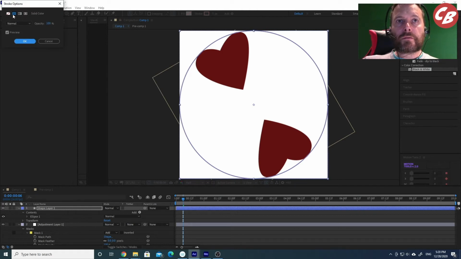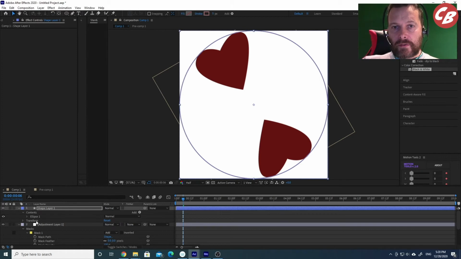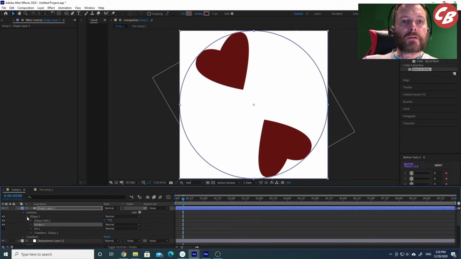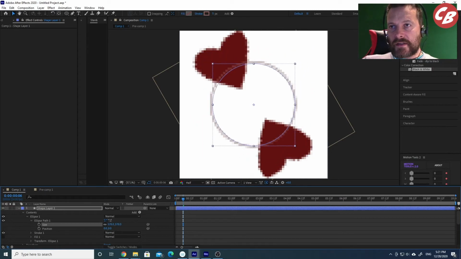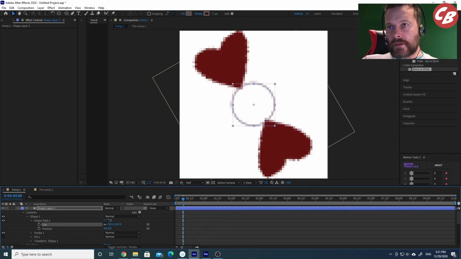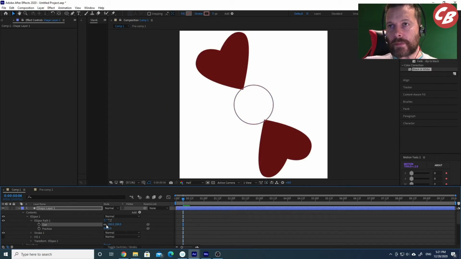So click on stroke. Oh, it's already there. Okay. And we're going to reduce it to the size we want. So go to ellipse path size, and you're going to make it smaller, something like that. A little bit more, maybe. Yep.